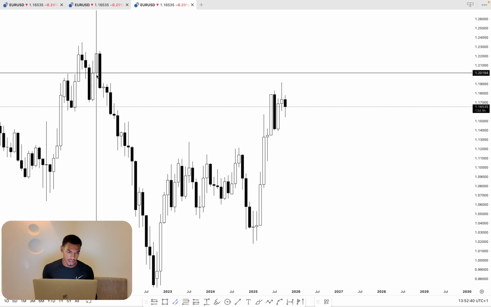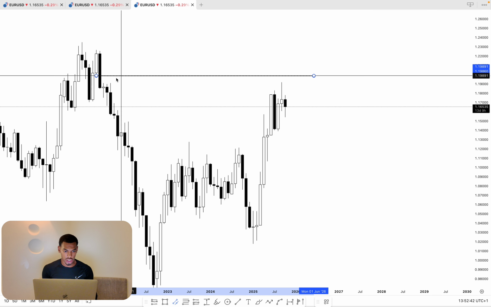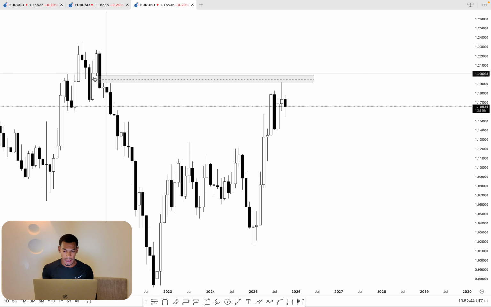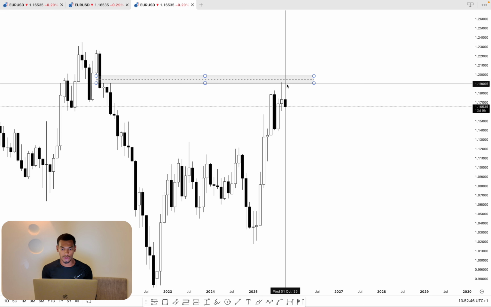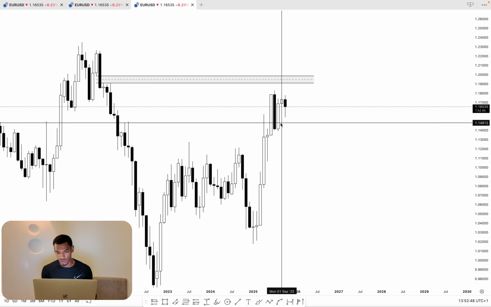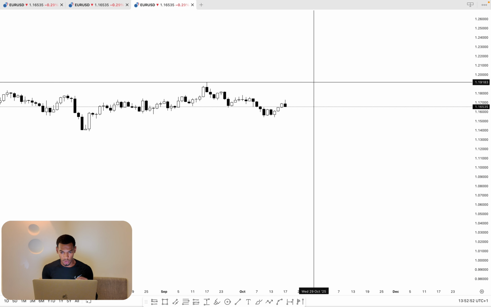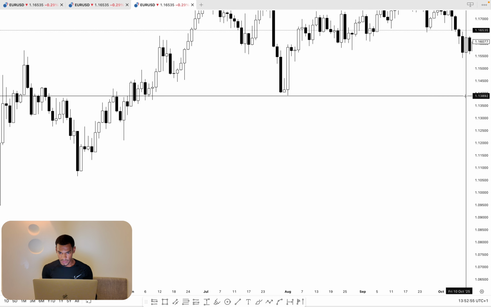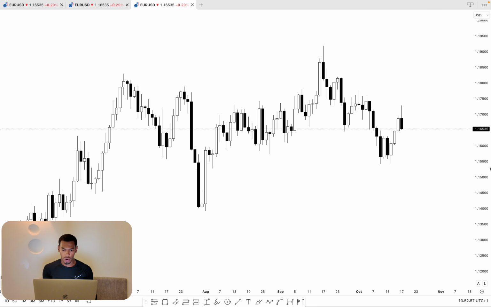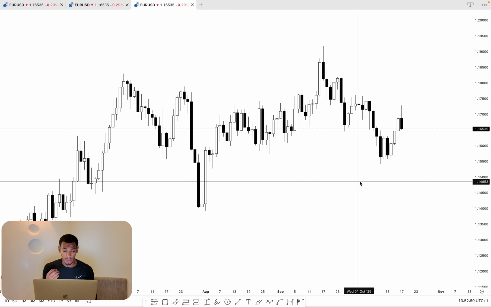And in terms of arrays, you see right here, we're distributing that liquidity at this monthly imbalance. We tap it perfectly on the proximal line and we're beginning to distribute that off. So now let's pop down to the daily and get a bit more technical with it, looking at a lot more price action and diving into it in a bit more detail.